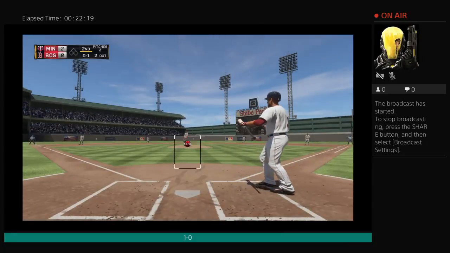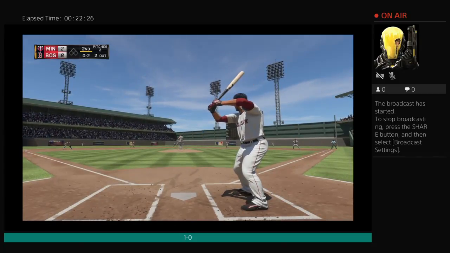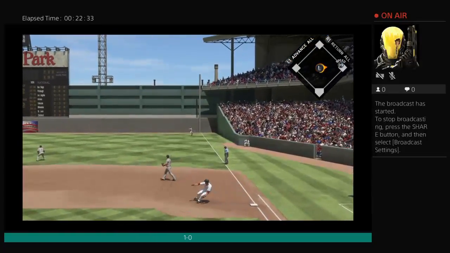Barely able to make contact. Down 0-2 now. The windup and the 0-2 pitch. Swinging, a hard hit ball down the line in right. That gets down and he's got himself a base hit.